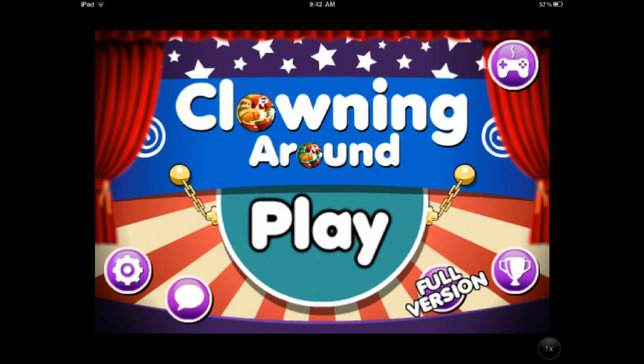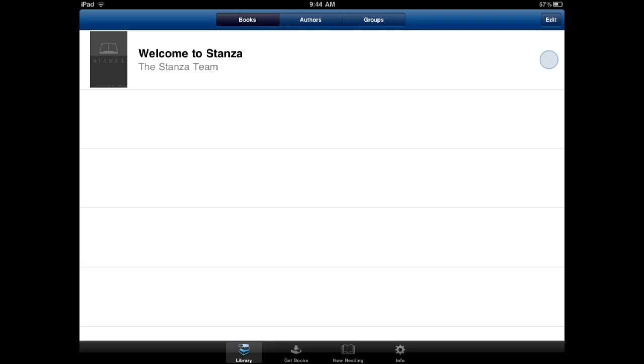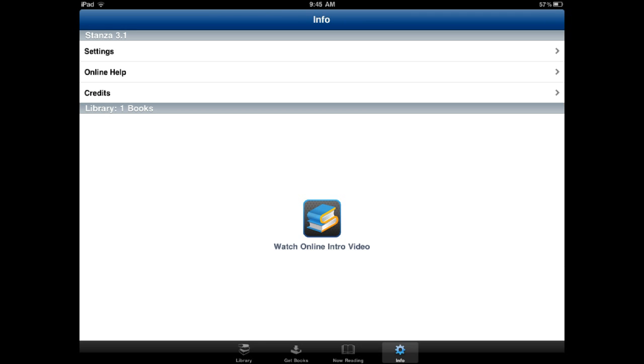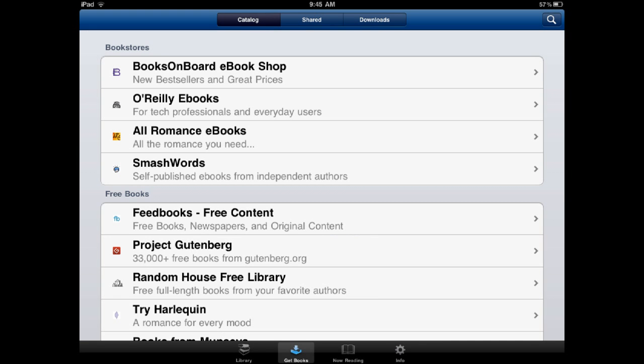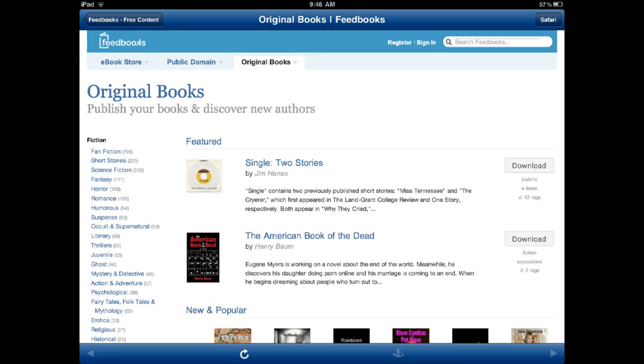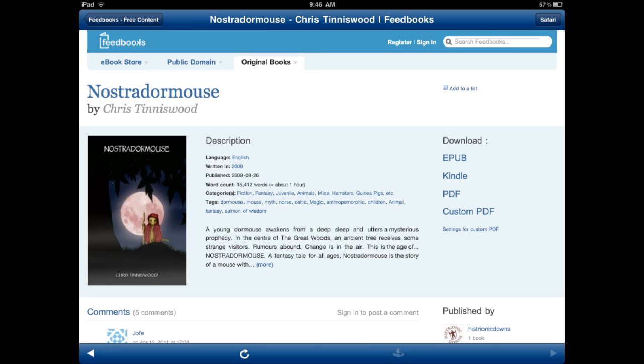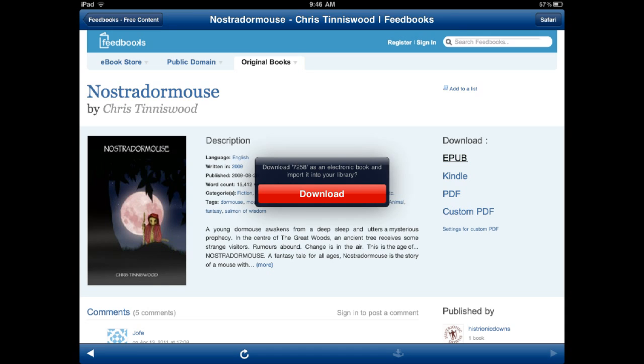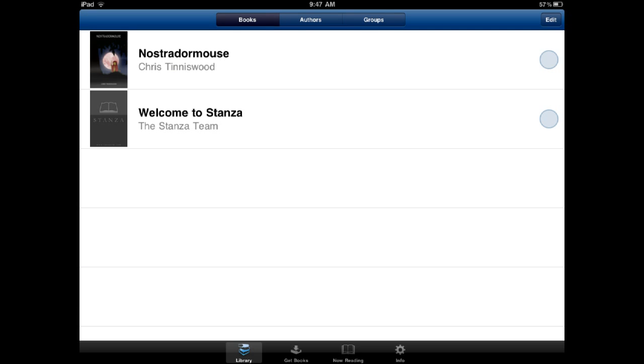This is where I talk about an app that is always free, and today I want to talk about Stanza. This is an application that you'll use to read books on your device. It's universal, and it looks fantastic. You can take books that you already have on your computer, put them into Stanza and read them, or you can go into the Get Books section and get books from any number of places. It supports all the Project Gutenberg books, which is a ton of public domain books, feed books, all kinds of free content in there, original books, independently published. You'll be able to download those books onto your device and read them at your leisure.